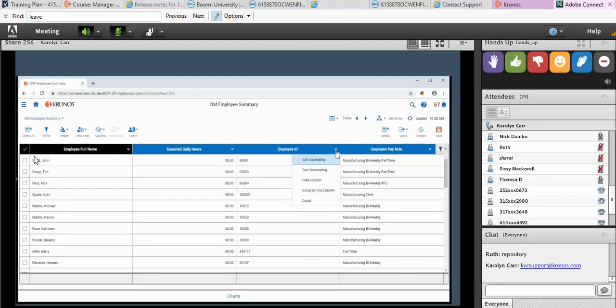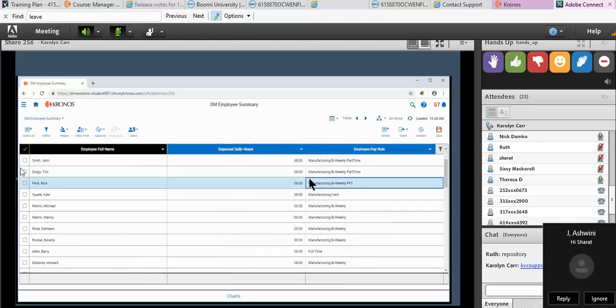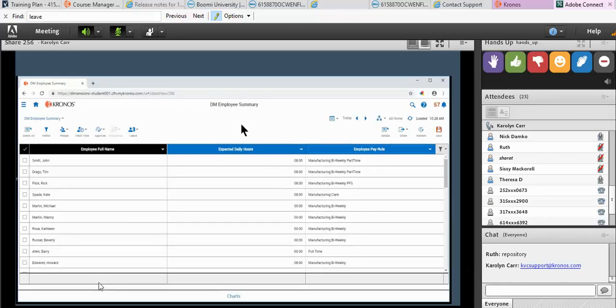Give it a click. There are different options, certainly sorting, ascending, or descending. Let's hide the employee ID column. Just give it a click and hide it. Now, if you're thinking, oh my gosh, what if I change my mind and I want that back? Well, we can bring it back if we want to. We're not ready to go there yet, though.